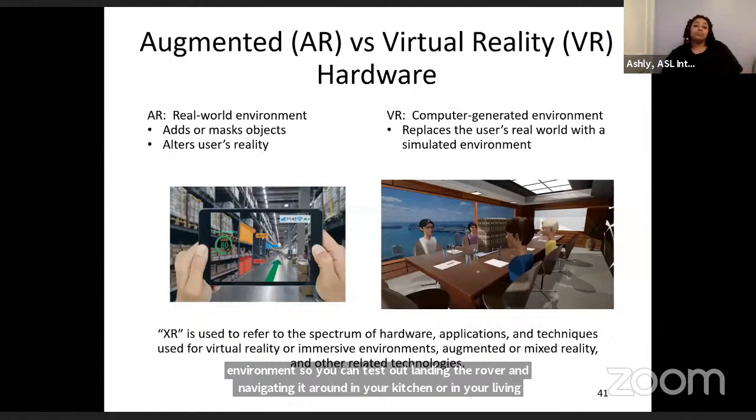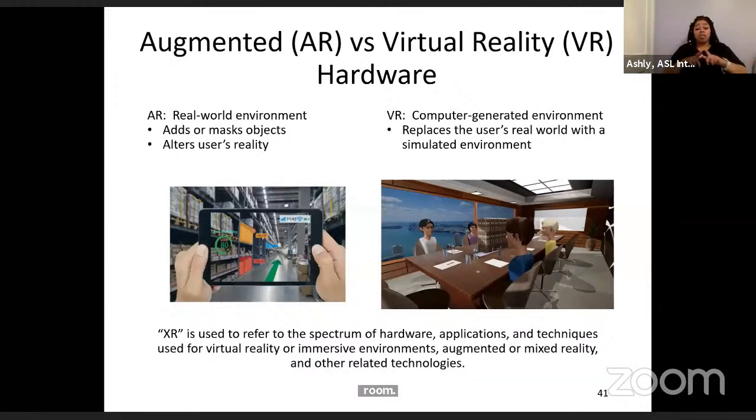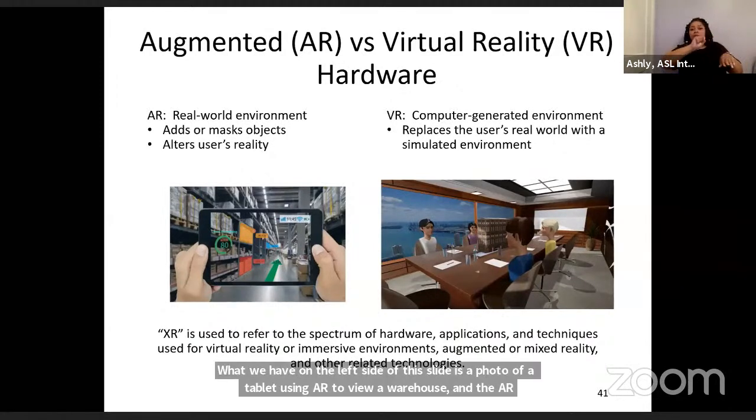What we have on the left side of this slide is a photo of a tablet using AR to view a warehouse, and the AR overlay marks on the actual warehouse shelves the bins to show directions and locations of items.